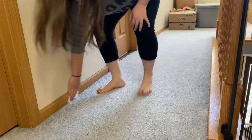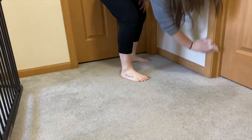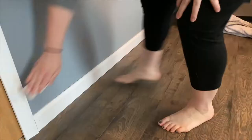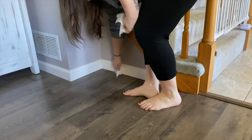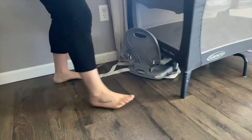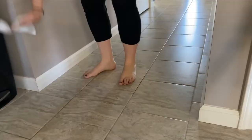Okay, the fifth and final place you miss while cleaning is your trim. I cannot tell you how many times I have overlooked the trim in my house while cleaning. And let me tell you, I'm really bad at this too. I try to clean it at least once a month, if that, honestly. But I couldn't believe how dirty it was. So definitely do not forget about the trim in your home. Also, maybe it's just me, but it really drives me nuts seeing my white trim and brown trim. When we moved into this home, they had partway started to modernize it and do all the white trim. So that's why there's half white trim and half brown trim throughout the home.